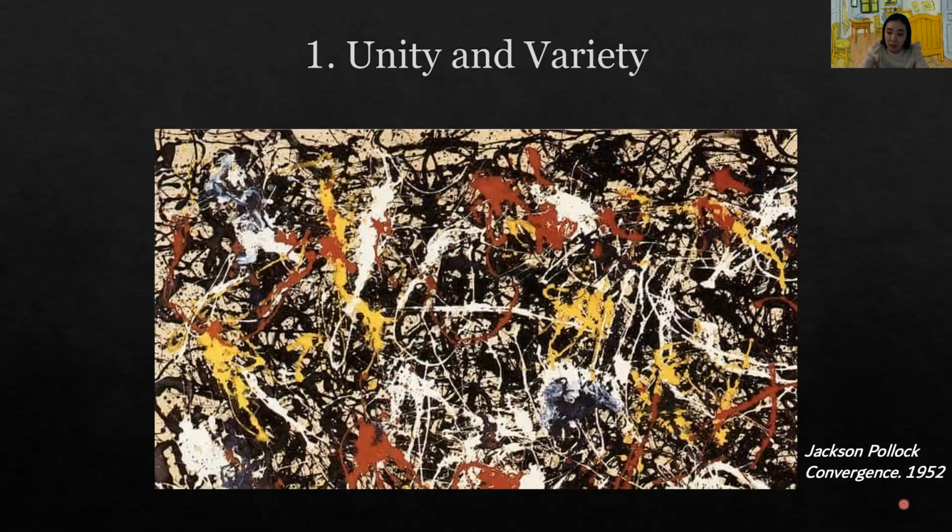technique on the canvas. So we can see Pollock repeated splashing paint with lots of layers. But when you see it closer, we can see this splashed paint's colors are different and the sizes and shapes are random. So those factors make the variety. So the Pollock painting has unity and variety at the same time.